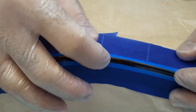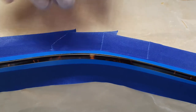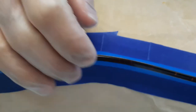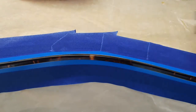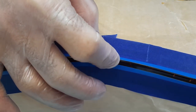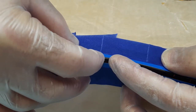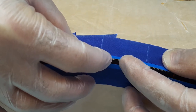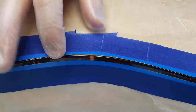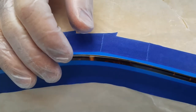I have this all taped up now so I don't get any glue on either side, and I've put some gloves on. I'm going to get some glue down and go back and forth while putting in a little bit of glue. I'll use a razor blade to help smooth it out and spread it around, then go back with the hair dryer to help keep the binding stretched out. When it cools, it wants to come back out, so we need to get this glued into place and have it stick right away — putting in a little glue, then warming it up to keep it stretched out as I work.